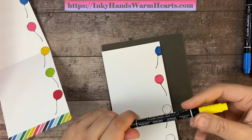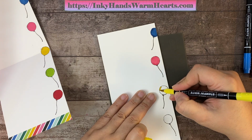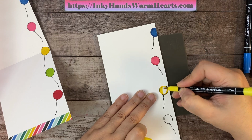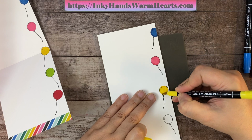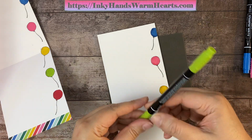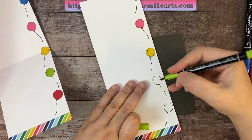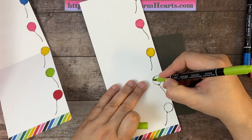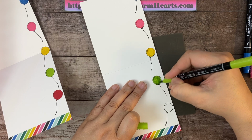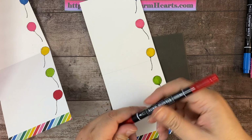On to our Daffodil Delight. Do that part first so I don't forget it. How cute is this card? And I've just pulled these colors out of the colors that were in the rainbow paper. That's how I decided what color to do these balloons. This is our Granny Apple Green. Let's bring it up. Do this part first. Then our last one is Real Red.